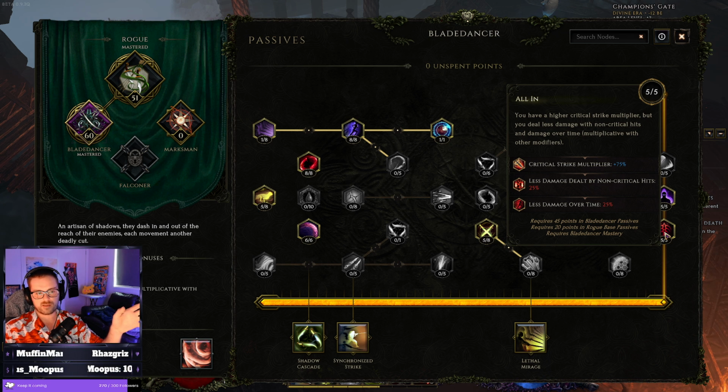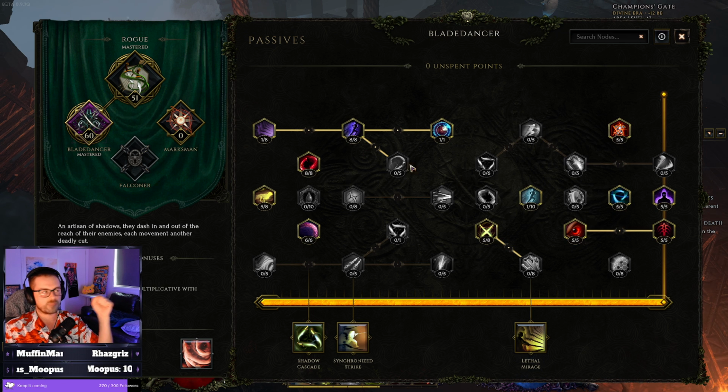The less damage taken dealt with non-critical strikes and less damage over time is irrelevant for us because we're critting all the time, and damage over time is pointless for us. So that forms the basis of our passive skill tree.